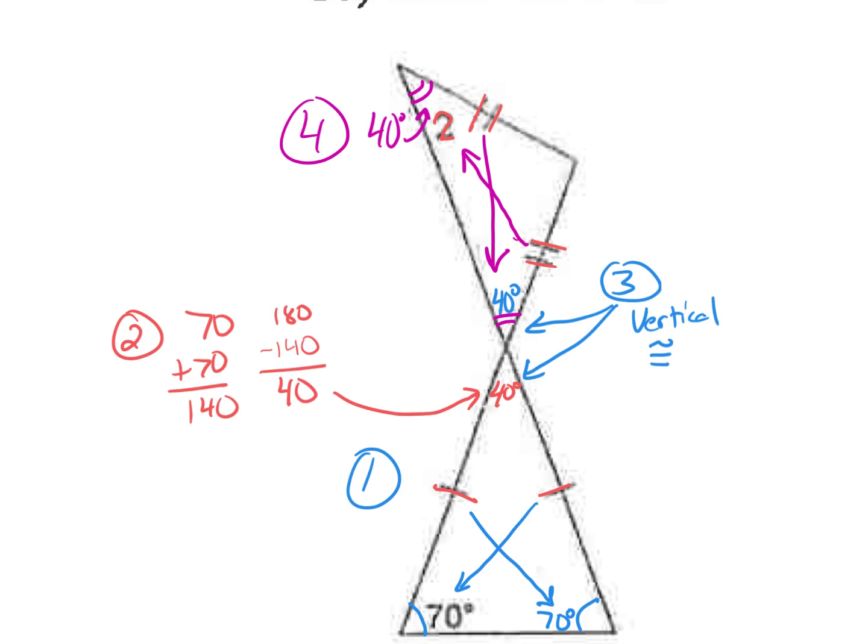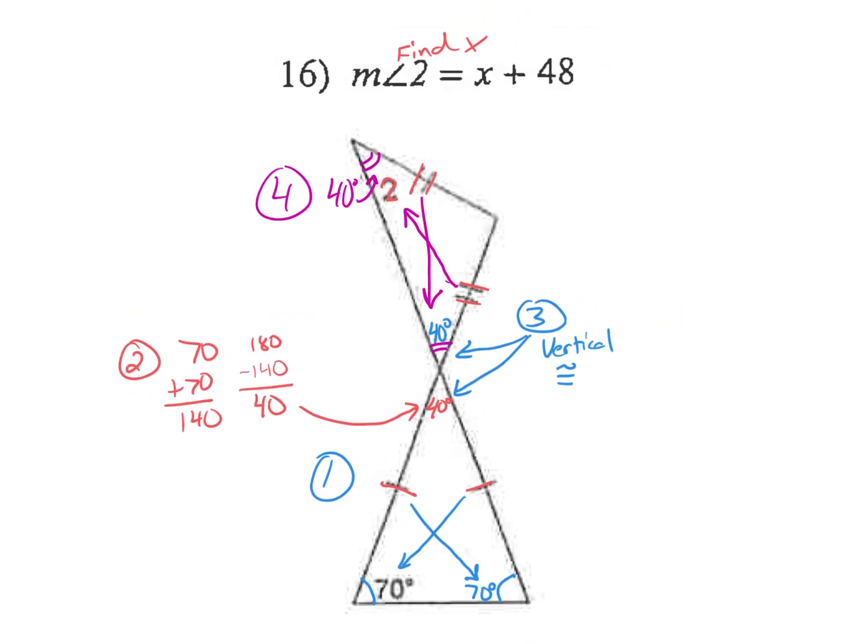All right. If they're congruent, it doesn't matter if, say, one of them was x, the other one would be x as well. If it was 5x, the other one would be 5x. Whatever the angle is that's congruent, the matching congruent one's going to be the exact same. So we found that angle 2 is 40 degrees. Am I finished? Is that what I was looking for? No. I just found what angle 2 is, but now I got to find x.